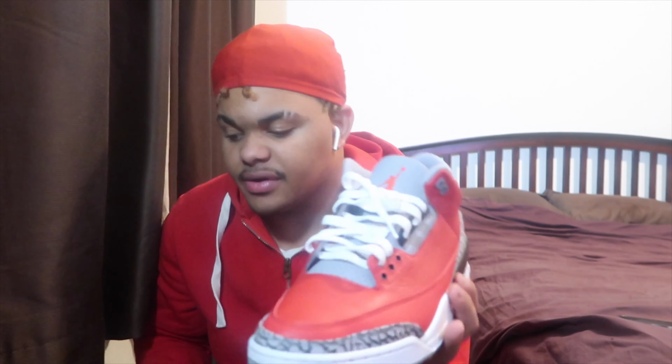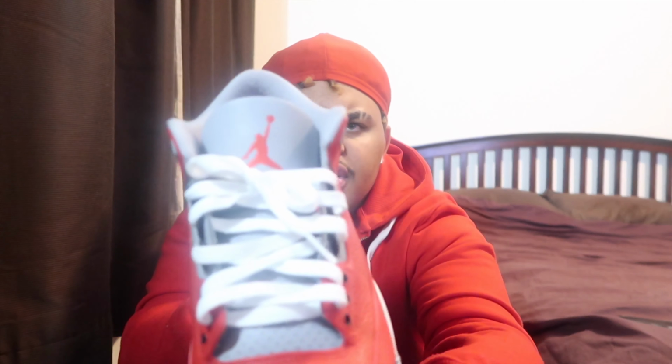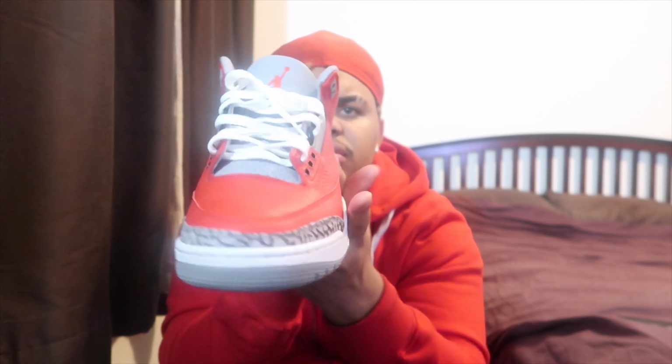And this is the first way I had it. So this is the first way how to lace Jordan 3s. You know what I'm saying? And y'all will get an on feet tutorial too. And then now I'm gonna show y'all the second way how to lace them. It's really not that complicated.